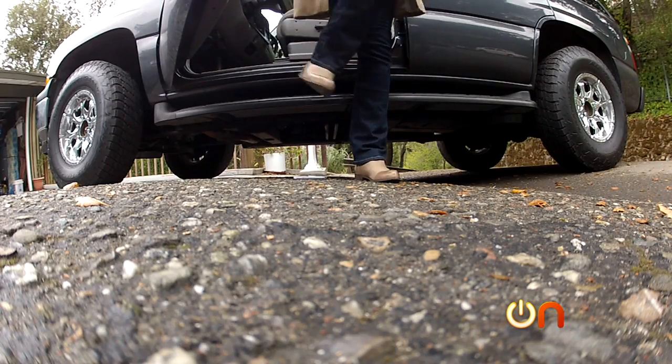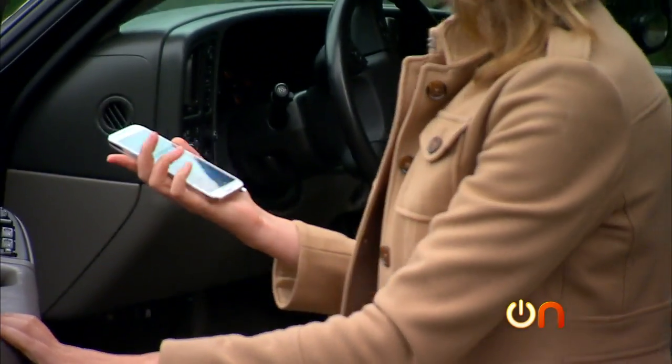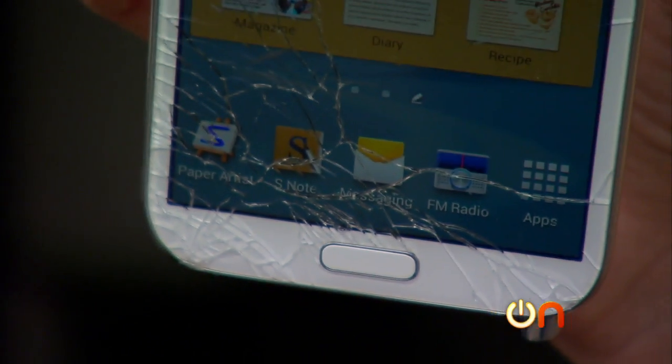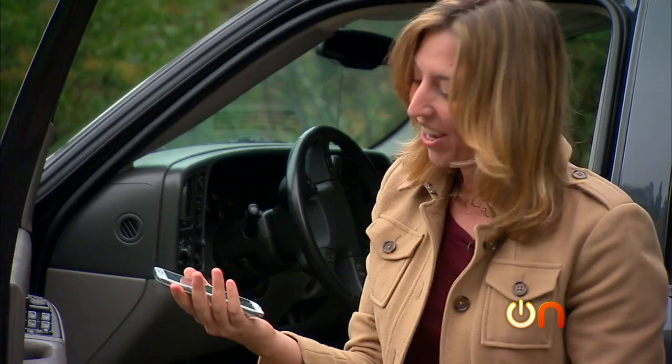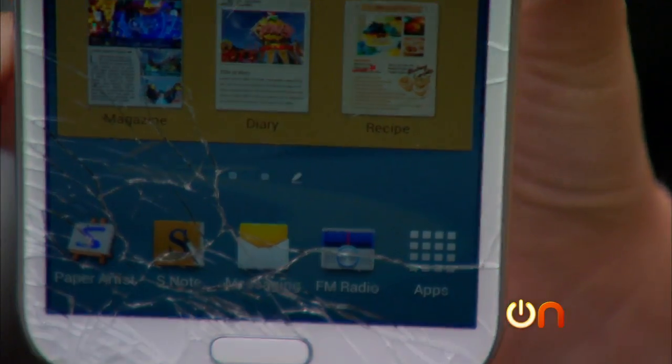Ooh, I like how it tried to slide under the car, too. Very dramatic. Okay, we have a... Ooh! Oh, we broke it. Okay, that's pathetic. I mean, I know it just went down the stairs, but dang. Between this and the scratches, it seems clear that this is not made of the same stuff as the Samsung Galaxy S3. Look, even the pen wants to come out. I guess our drop test is a failure.